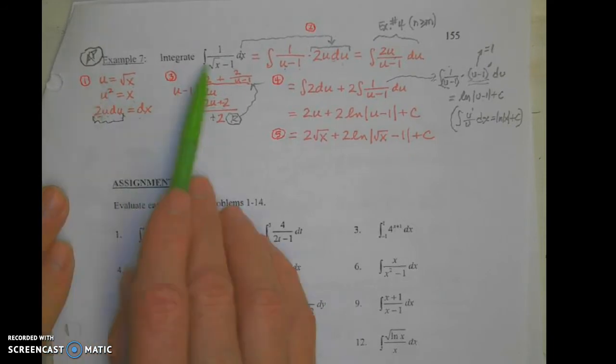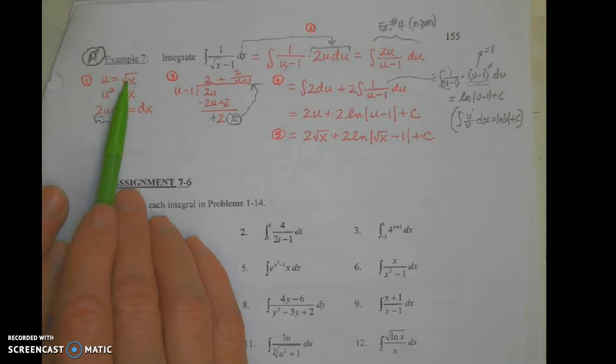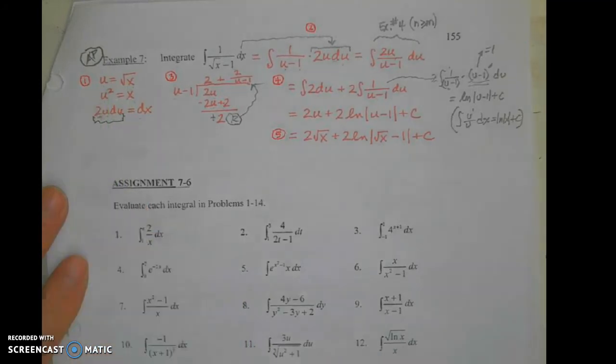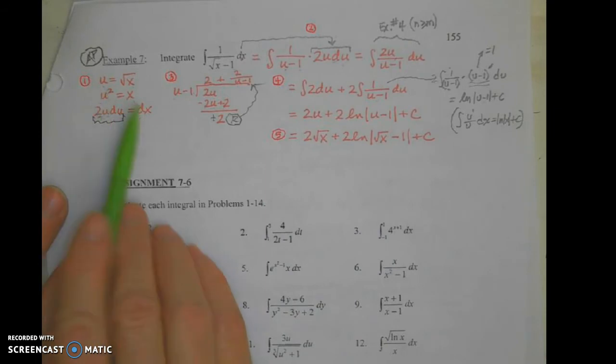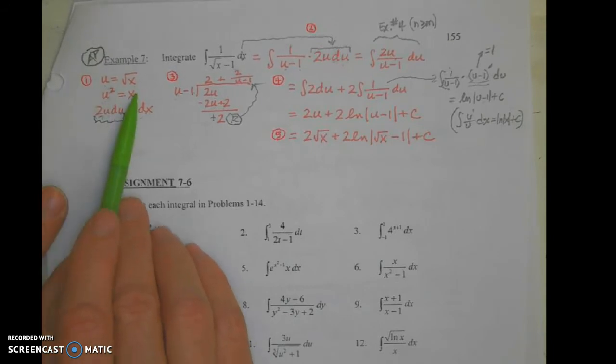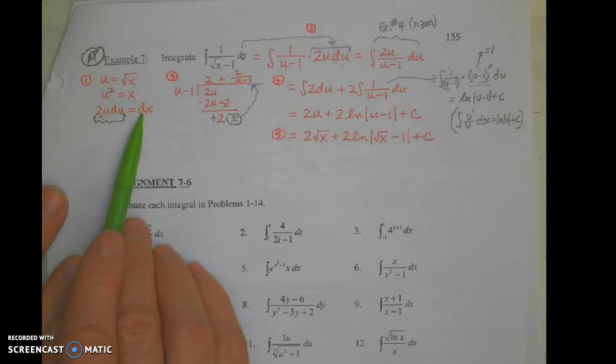And because that square root of x is deep within the problem, it's in the denominator, it's involving a radical, then we're going to say that u is the square root of x. Now I really don't want to deal with u like that. I want to change it to u squared. And so when I square u, I will end up with just x. Now I can take the derivative of u squared and the derivative of x, and I will get 2u du equals 1 dx.